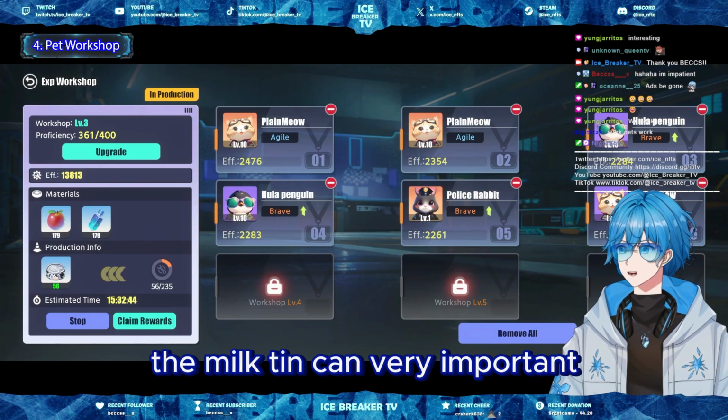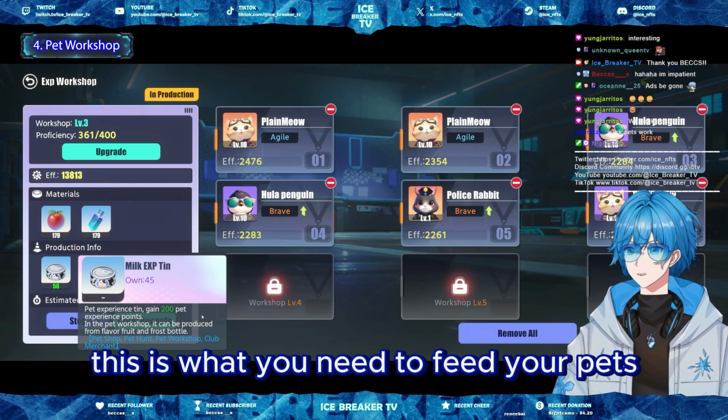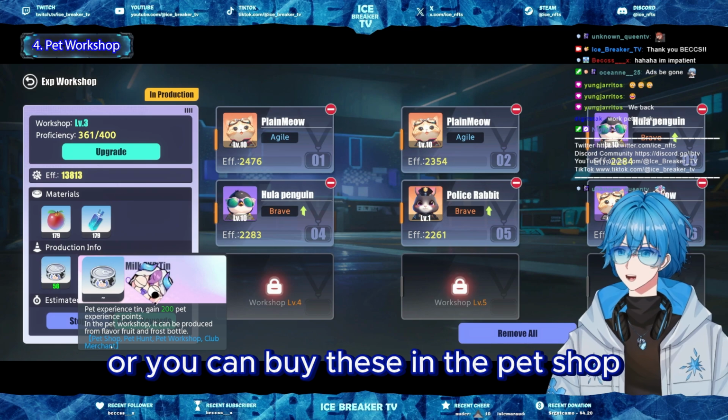The milk tin can, very important. This is the EXP backbone of the pet system. This is what you need to feed your pets in order to get to level thresholds, so level 10, level 20, etc. You can get this from farming pets in the overworld, or you can buy these in the pet shop.